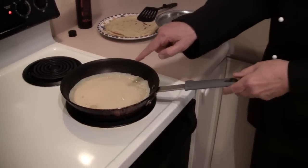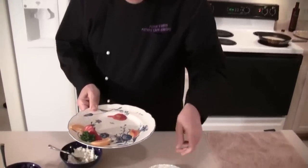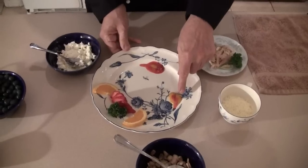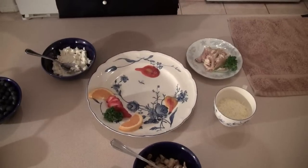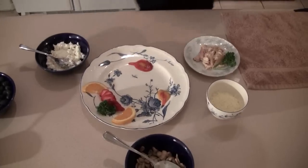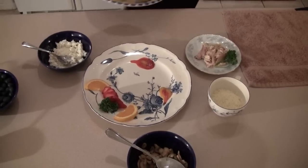Until this cooks, I'm gonna show you now how to make a Hungarian style chicken crepe, chicken, mushroom, and cheese. Okay, I'm taking a pre-decorated pan. I have a little bit of strawberry, orange, and a little bit of fresh mango and fresh raspberry sauce. What I just made, just pureed in a food processor, a little fresh fruit sugar, as you wish. And actually, I have the crepe right in back here. I already made a couple. So I'm gonna use one in here.